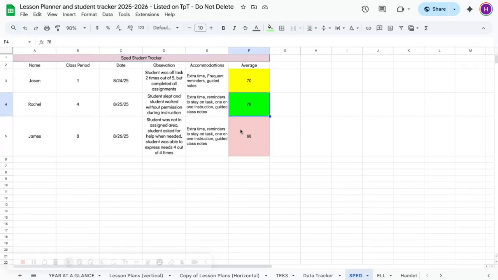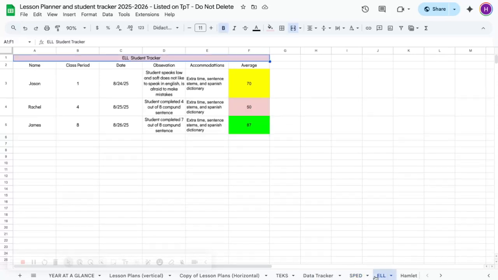And a little cute thing I did here is if they score a certain score on the assignment, it'll turn red, green, or yellow, and that's important too. Just because, okay, hey, you need to call home, or hey, this kid is doing good, maybe we go back into that IEP meeting and we talk about, maybe this kid doesn't need these certain accommodations anymore. Maybe they're growing. And it's always good to be informed and be able to speak when you get invited into those IEP meetings. ELL students, same thing.